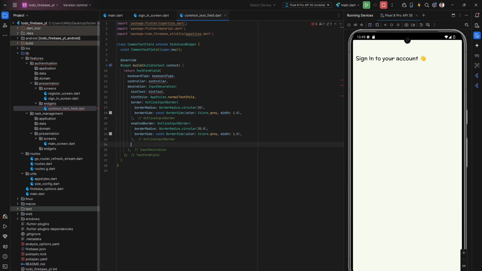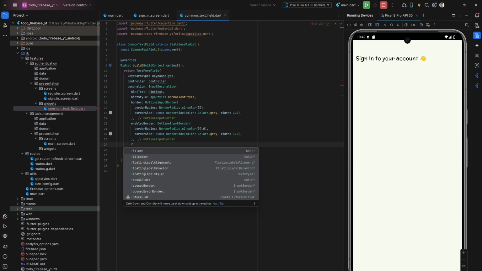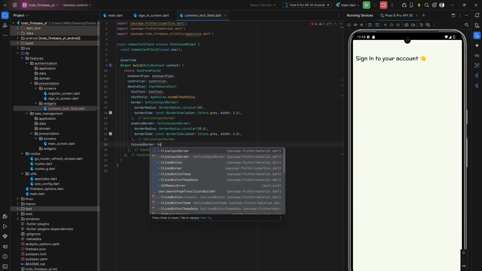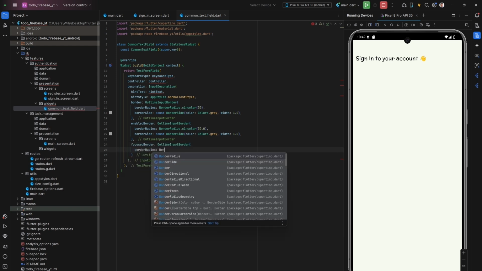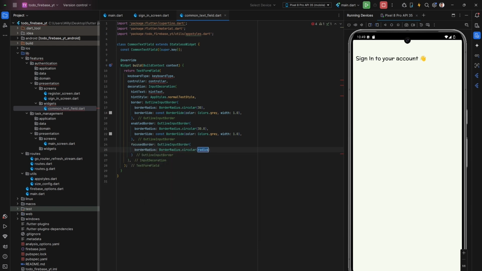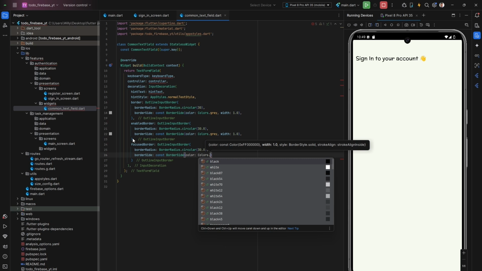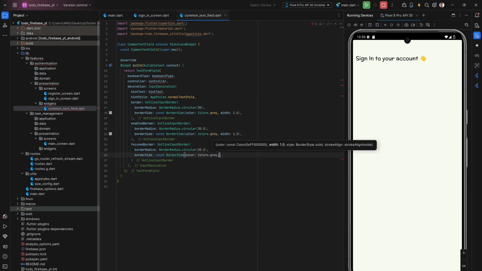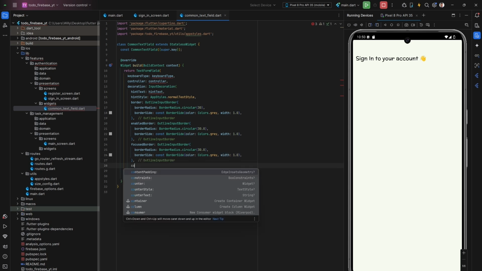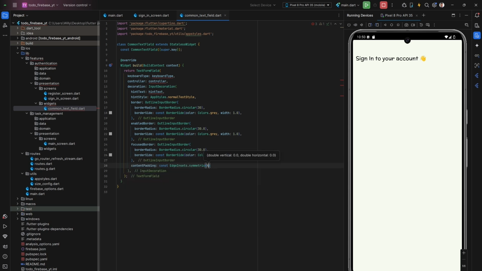We are also going to set the focused border. Again, it is of type outline input border, a border radius dot circular 30.0, and a border side color, colors.gray, and a width of 1.0. We're finally going to set a content padding, horizontal 10.0.